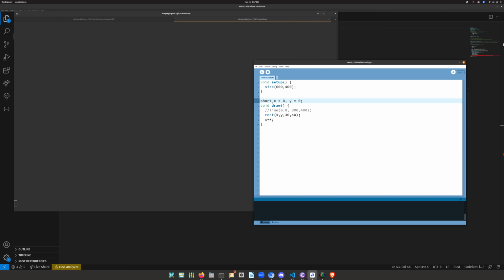So it's 2 to the 16th, but positive and negative, so it's actually 2 to the 15th. But even that's a little bit big. I don't want to wait that long. So we'll do the really short one, a byte. Now a byte goes from negative 128 to 127.